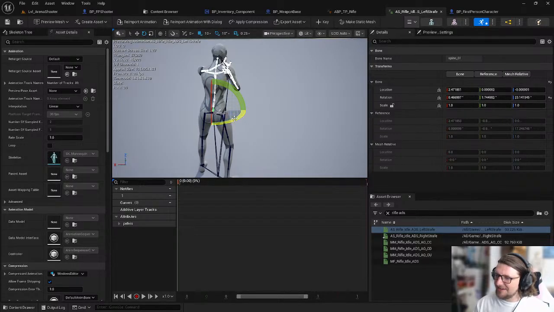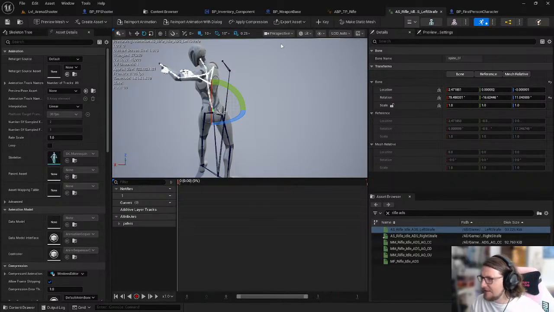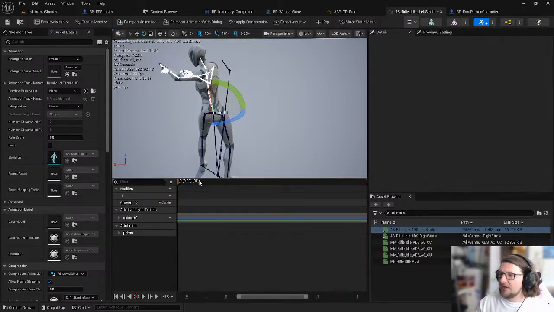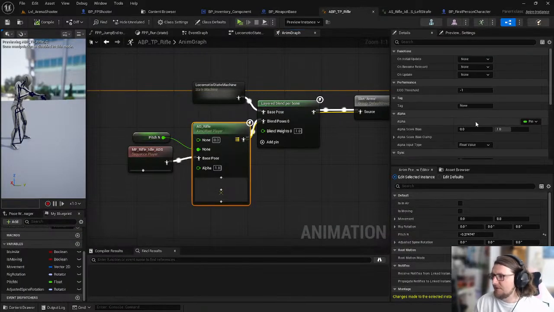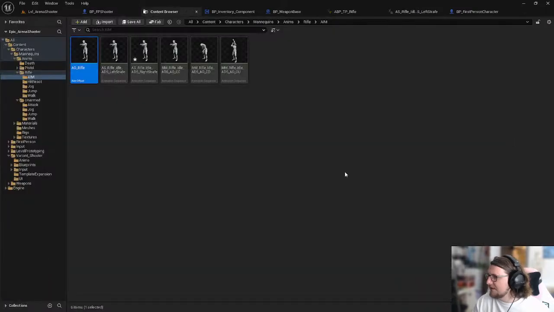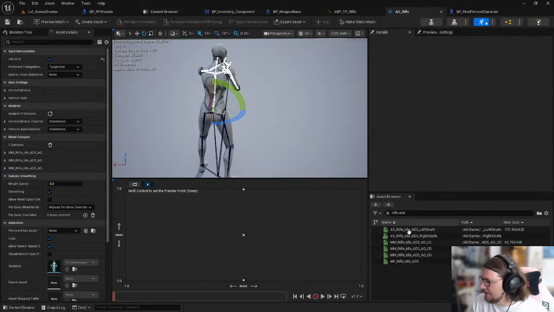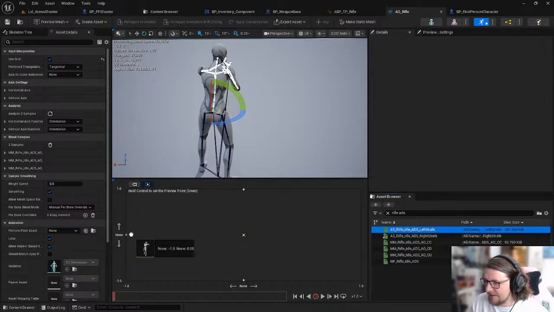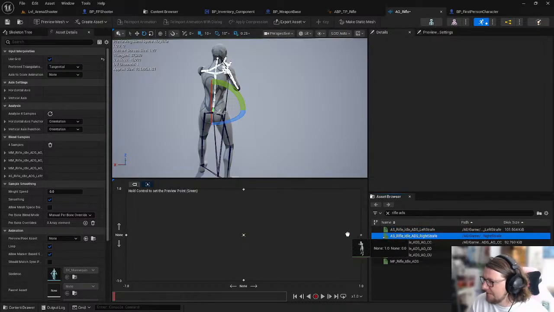I think I need to just turn him, try 80 degrees to start with, and we add a key. Let's just try the left first. See if this works. Let's go to the AO rifle and add left strafe in here and right strafe in here.